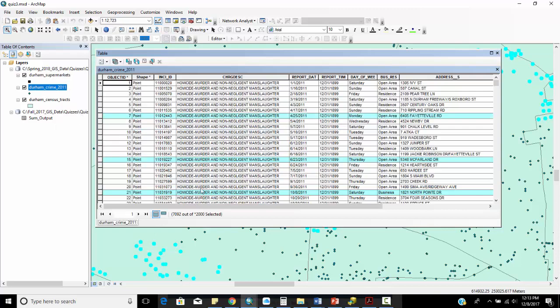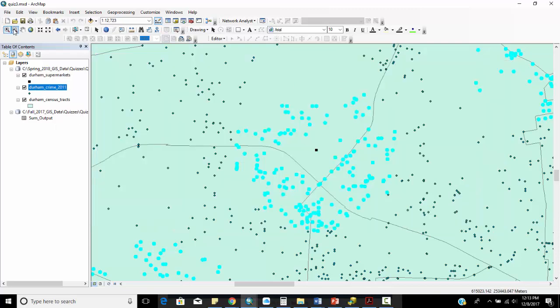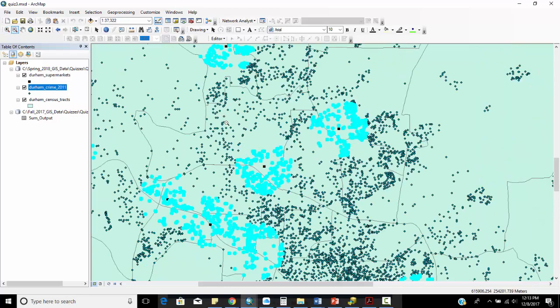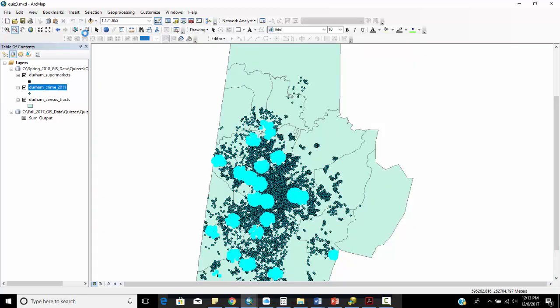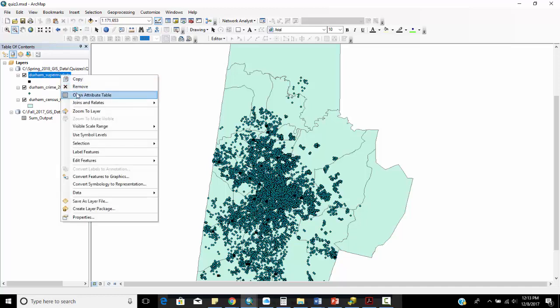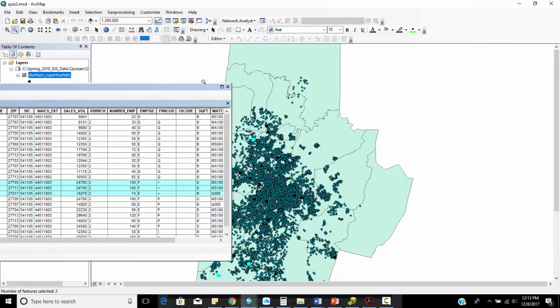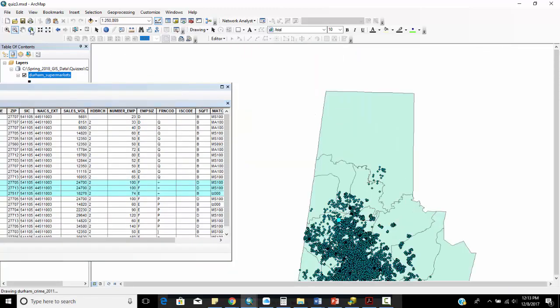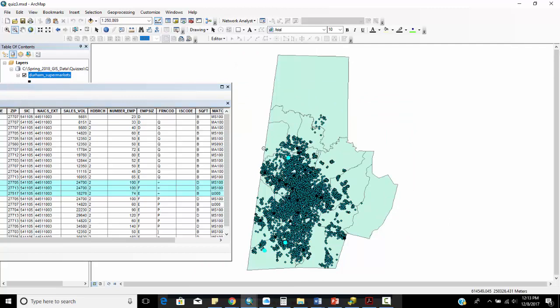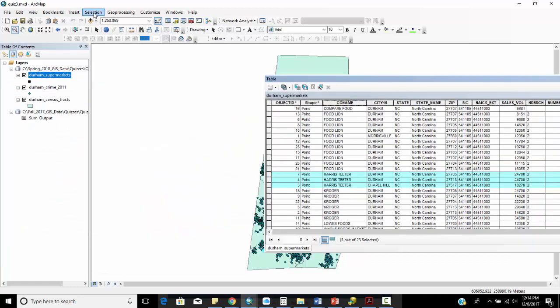Okay, so I can open up and I can see there's 92 of these crimes and do the same exact things that we had before. One last thing, I can look at particular supermarkets. So if I right mouse click and open this field here and I want to say, I just want to find all of the crimes within Harris Teeter. I can highlight these Harris Teeters in my attribute table. So you can see the 3 Harris Teeters. And I can do the exact same thing I did before.